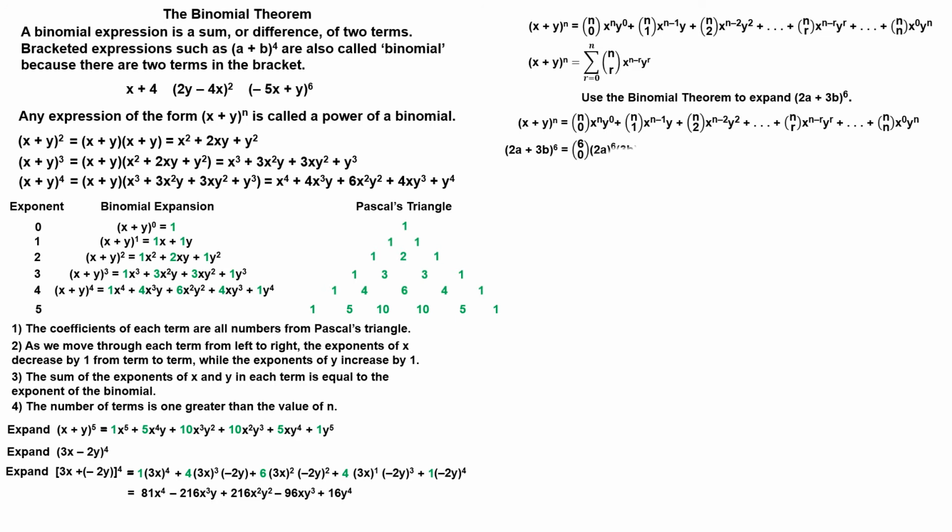The values of r in the coefficients will start with r equals 0 and increase by 1 in each term. The last term must end with r equal to n. In this case, n equal to 6 and r equal to 6. From Pascal's triangle, we know that the first and the last coefficient is equal to 1. Since any value raised to the 0 power is equal to 1, we can simplify terms with 0 powers.